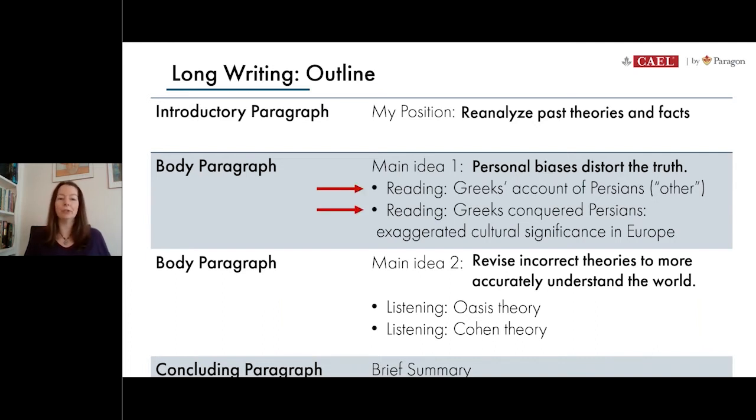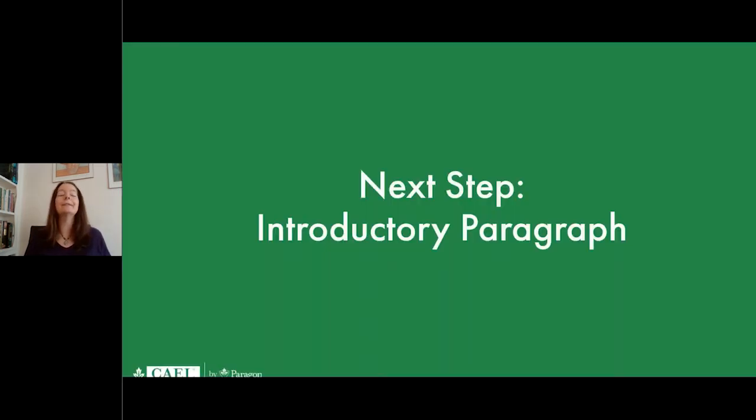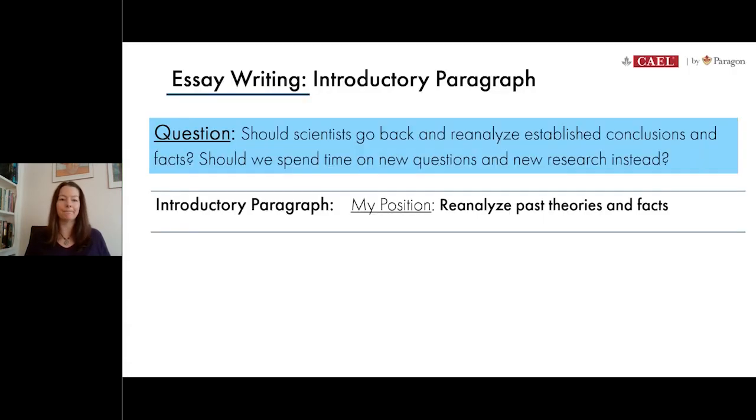And you can see that we've chosen two specific details from the reading passage. We'll be talking about those in that first middle paragraph. And then we have two specific examples from the listening passage as well that will support our second body paragraph when we get there. So that fills us in on what we did last week. We're all ready to go now to start writing the essay itself. We're going to focus on the introductory paragraph in today's episode.